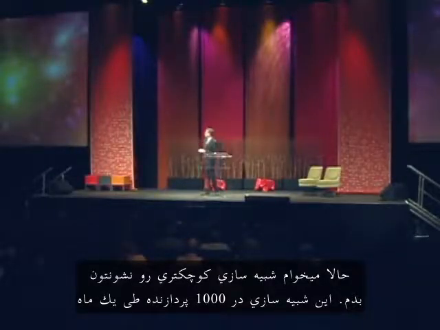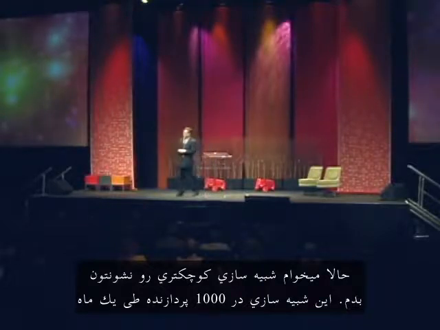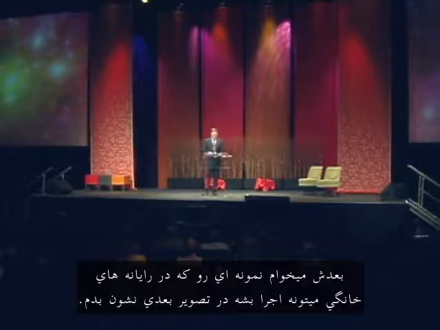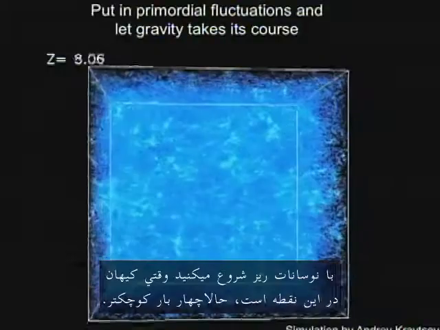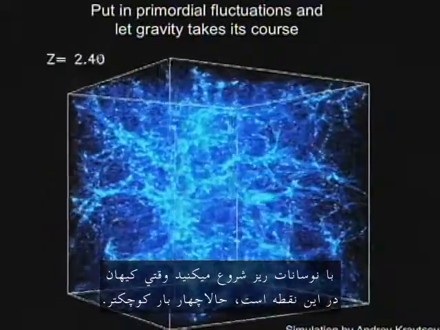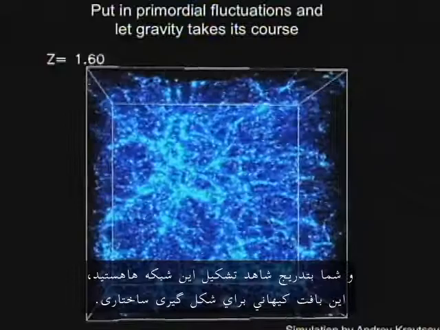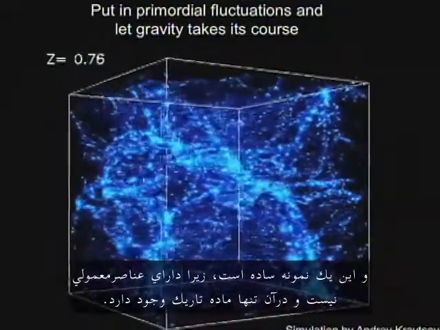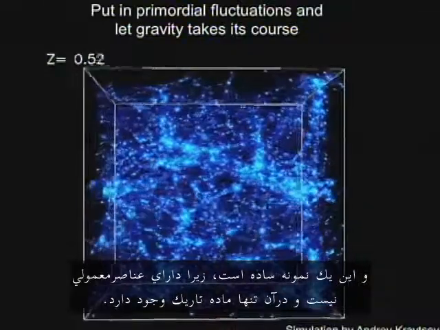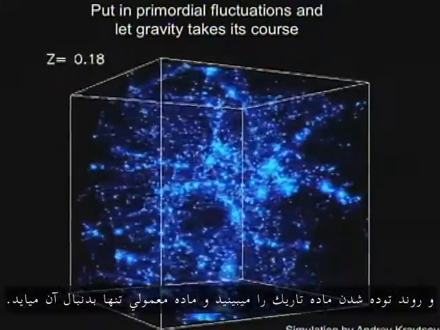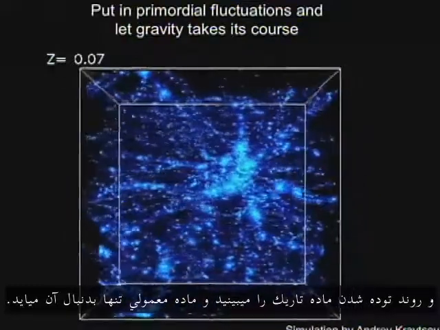This simulation was run on 1,000 processors for a month in order to make just this simple visual one. So I'm going to show you one that can be run on a desktop in 2 days in the next picture. You start out with teeny fluctuations when the universe was, at this point now, 4 times smaller and so forth. And you start seeing these networks, this cosmic web of structure forming. This is a simple one because it doesn't have the ordinary matter in it, it just has the dark matter in it. And you see how the dark matter lumps up and the ordinary matter just trails along behind.